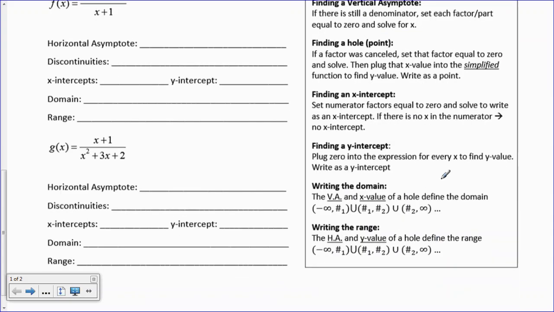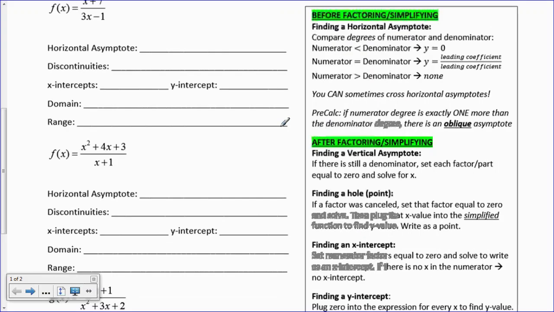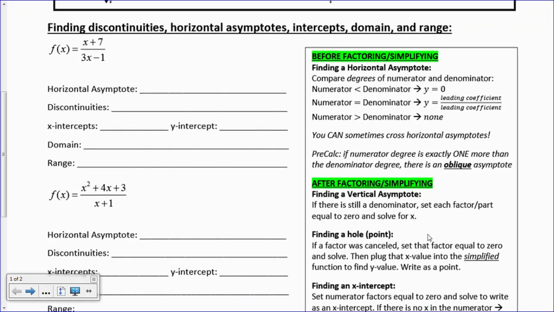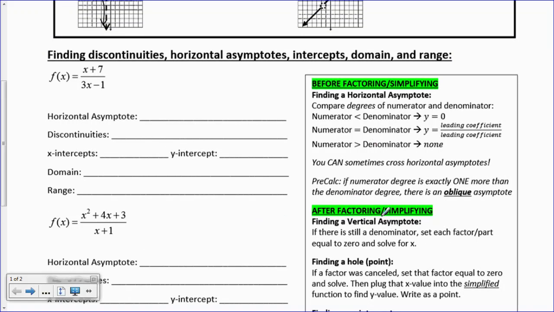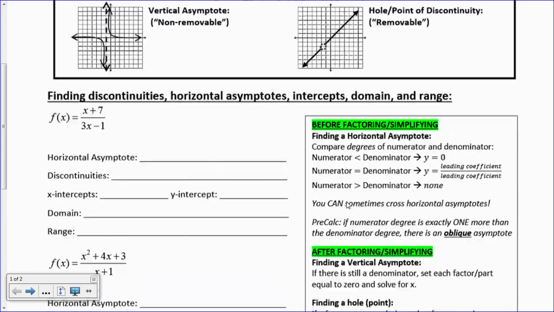So I have this little table here that you guys are going to be using as we're practicing. I also have a separate organizer, like a piece of paper in your notes. I think it's after the homework for this lesson, that also describes all of this in a little bit more detail. So you can use this little table here or that organizer. Just read through it a bunch of times and practice, practice, practice. The more you practice it, the more the process kind of sinks in and the easier it is. But as we're working with it at first, it's going to seem like a lot of stuff to remember, which it is, but you just need to keep practicing.